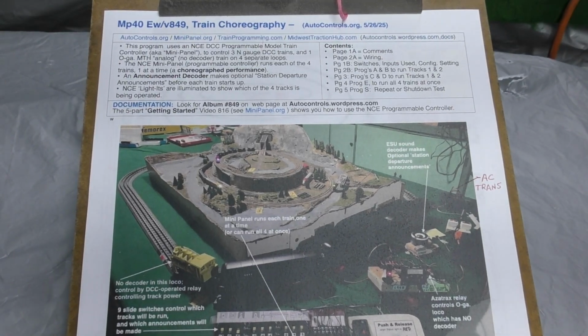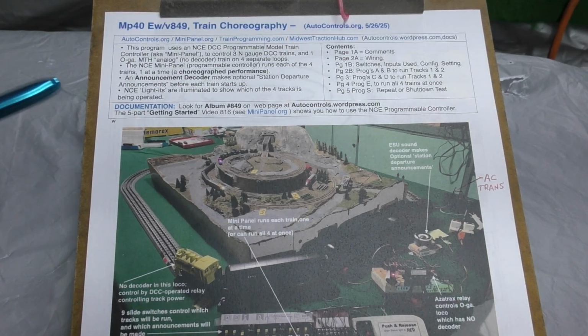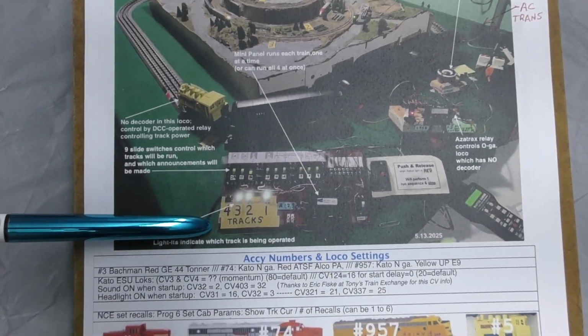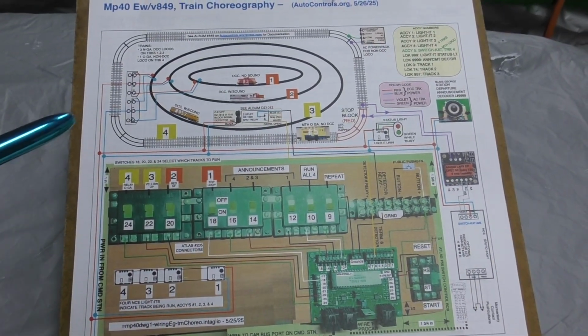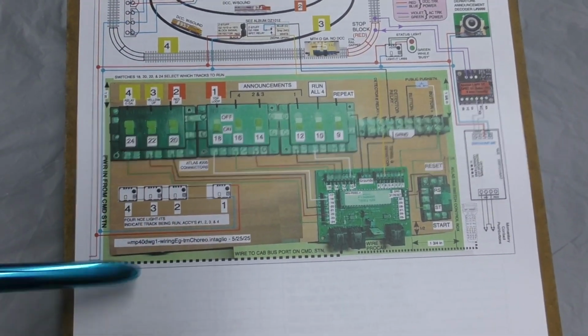Let's take a look at what we call the command file for this setup. The first page is basically some notes and a picture of the setup and some more notes about the settings of the engines. The second page is a picture of our wiring diagram. We've already looked at that before.